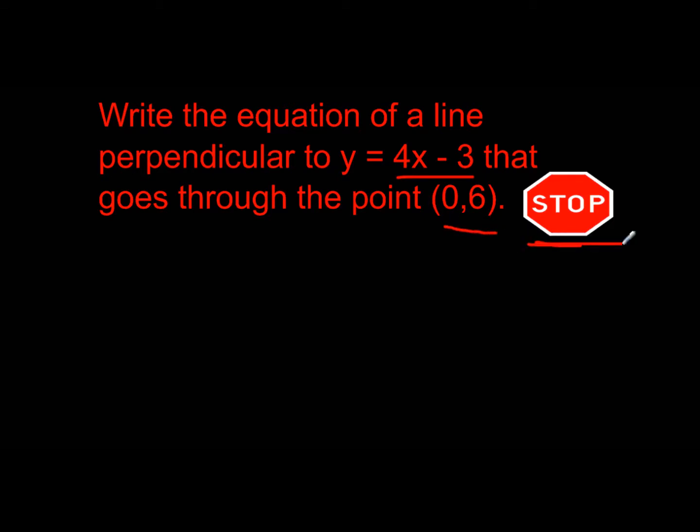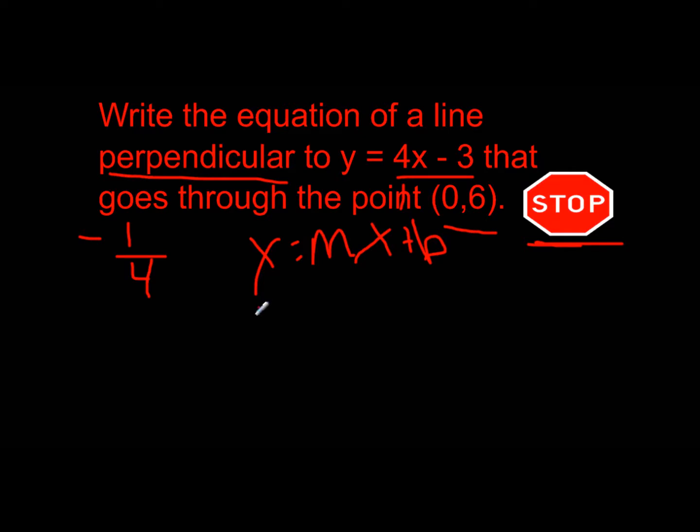This is a stop because I'm asked to do a perpendicular line. I know the slope is 4 over 1. The reciprocal would be 1/4, but I also have to have it be the negative, or the opposite. Now I'm going to fill in my point. I'm going to fill in the equation y equals mx plus b to solve for b so that I can write my new equation.